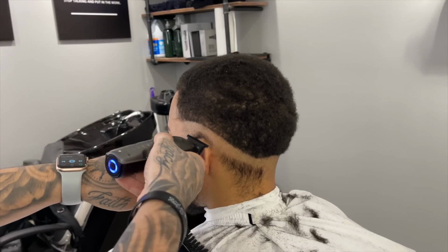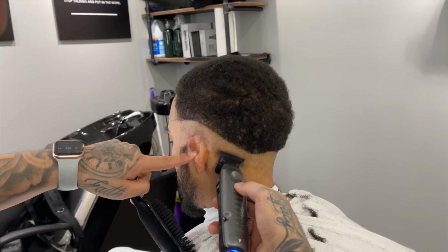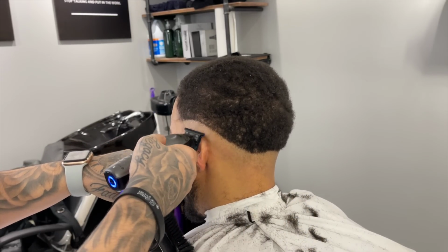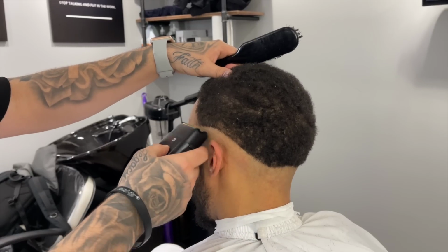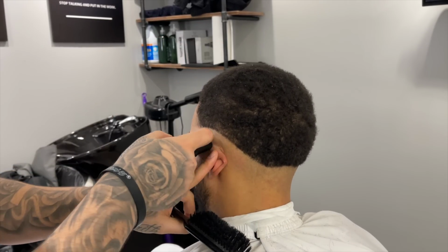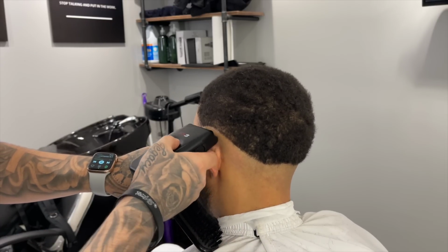And in this portion of the haircut, I try to get through it fairly quickly. A lot of barbers, especially me in the beginning, spent a lot of time balding out the fade, when honestly you're gonna blend it out anyway, so it doesn't have to be perfect. And now we're gonna come in with the shaver just to get it a little closer to the skin and allow that fade to last a little longer.